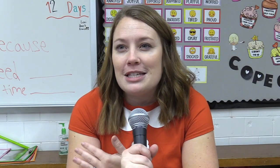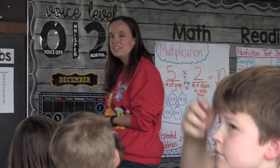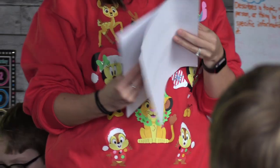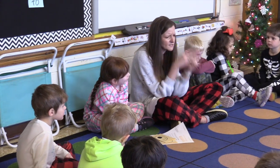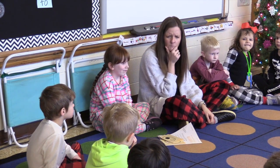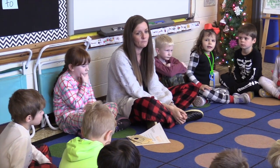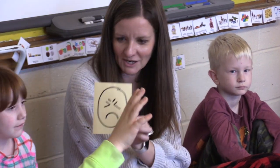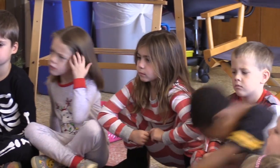It kind of gets them into some deeper thinking about feelings, and a lot of our grade levels are learning the same or similar topics, but just at a developmental level that's good for them. So, for example, in kindergarten, they're learning similarly about feelings. However, they're learning about the circle of emotions and how to tell how someone else is feeling and what body clues might give them a clue of what that person is feeling, as well as how you're feeling yourself. How can you tell when you're feeling a certain way? And then also, if we have those strong feelings, how do we handle those feelings in the best way?